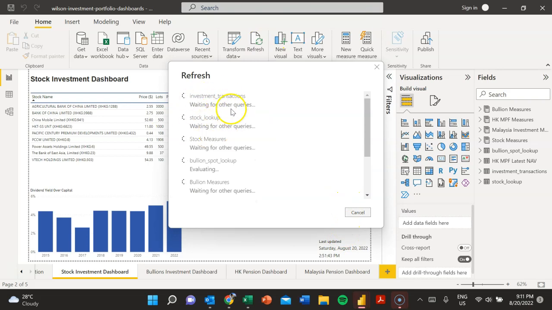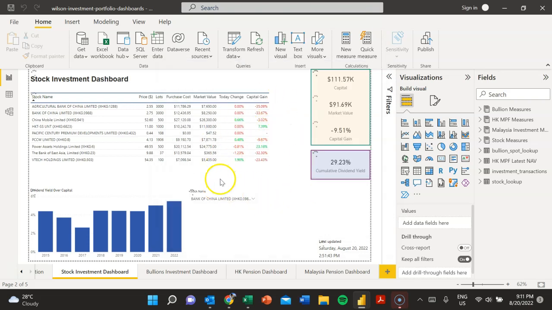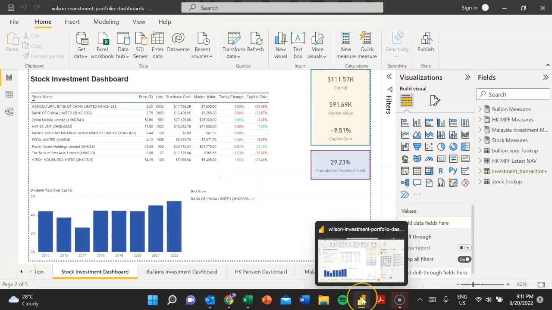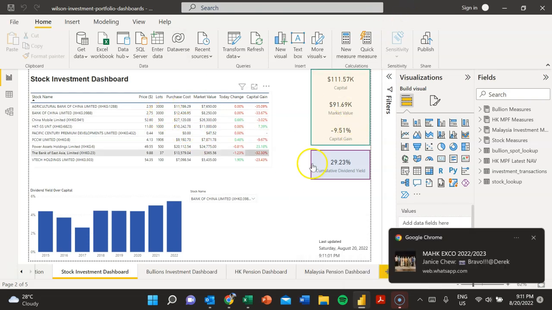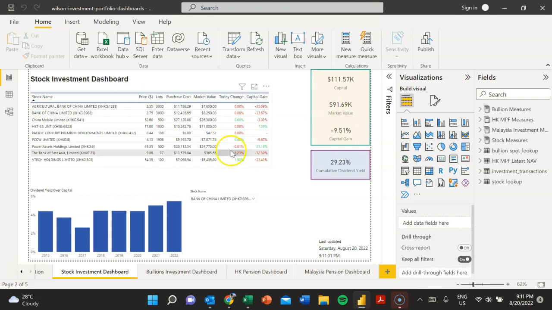I need to refresh it in the Excel file, and over here I need to refresh it so that I get the latest stock price. Currently there is another way, but that is also not very efficient. This problem happens because in Power BI there is no way for me to get the latest stock price, at least not now.